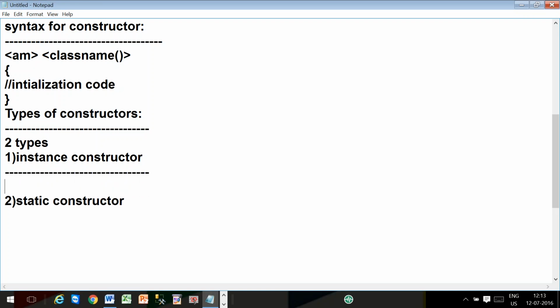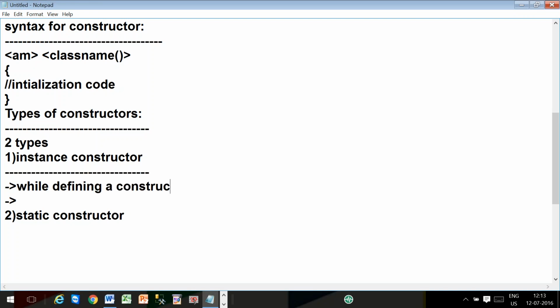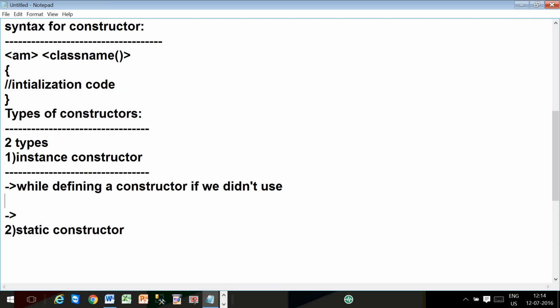Right. Let's understand both. First, let's understand the instance constructor. While defining a constructor, if we didn't use the static keyword, it is called an instance constructor.